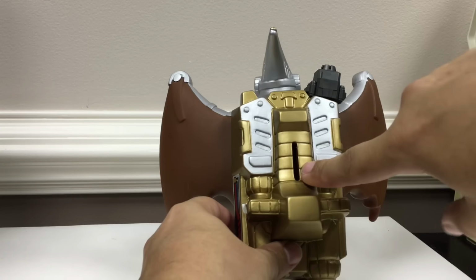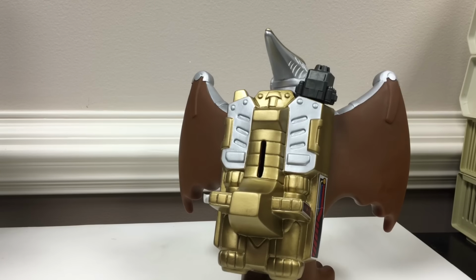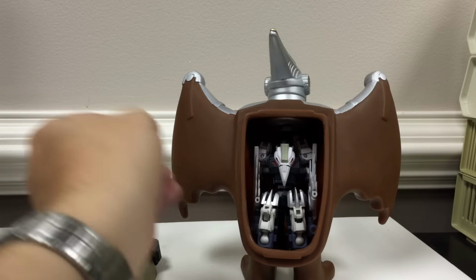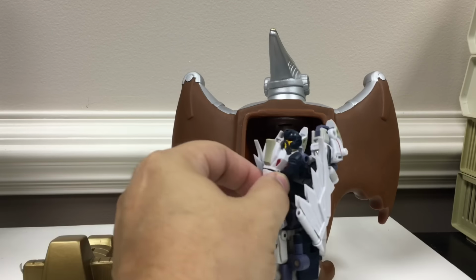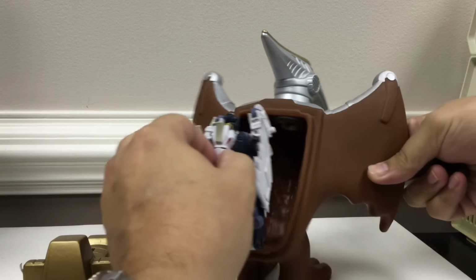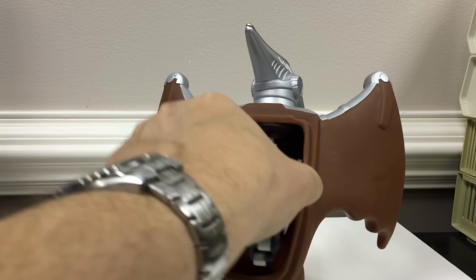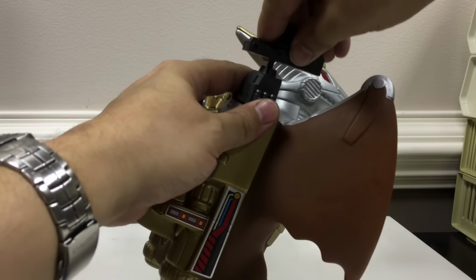And of course, he's got the slot, so you can use him as a bank if you're not collecting the figures or you have the figures out on your shelf. You open up the shell here, and you can see Dino Knee fits inside. I don't know if this is the official configuration. I just folded him up until he fit in there. I basically just folded up his legs and flipped his arms around. You could probably flip the wings around and have him in a different configuration, but he just sits right inside the shell there, and there is room to put his weapon in there as well. So you pop him out, stick this back on.